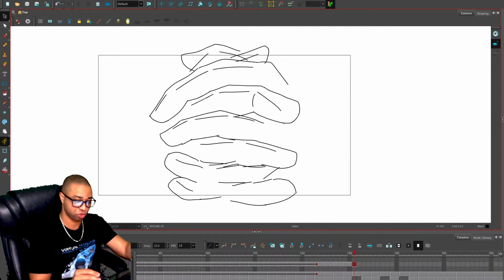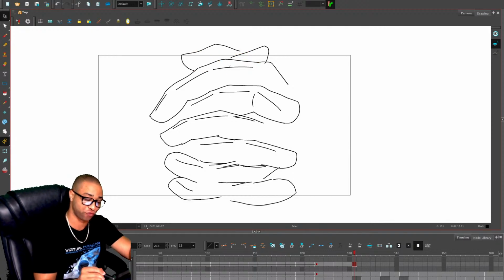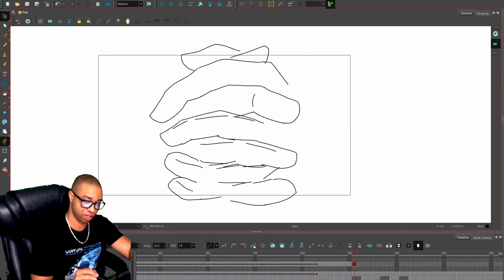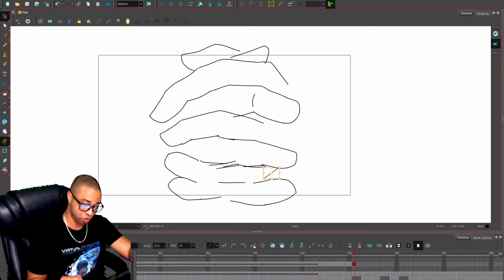All right, let's get rid of the bottom drawings. That was tough. This is the first time I've ever drawn clamps, two hands clamps together. Definitely new for me. Definitely trying to figure this out.